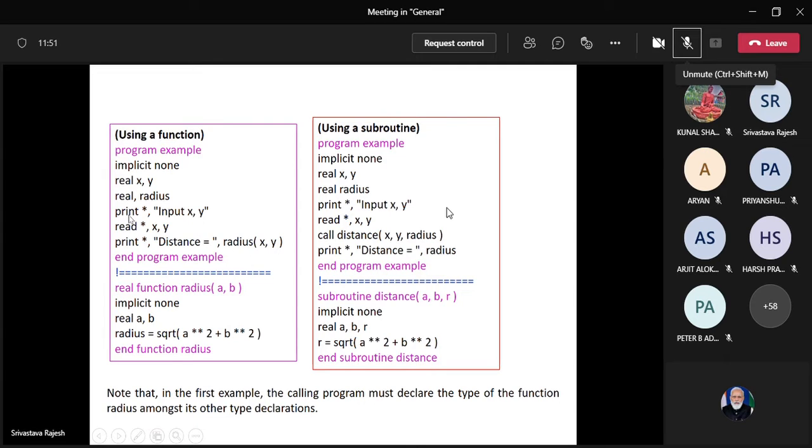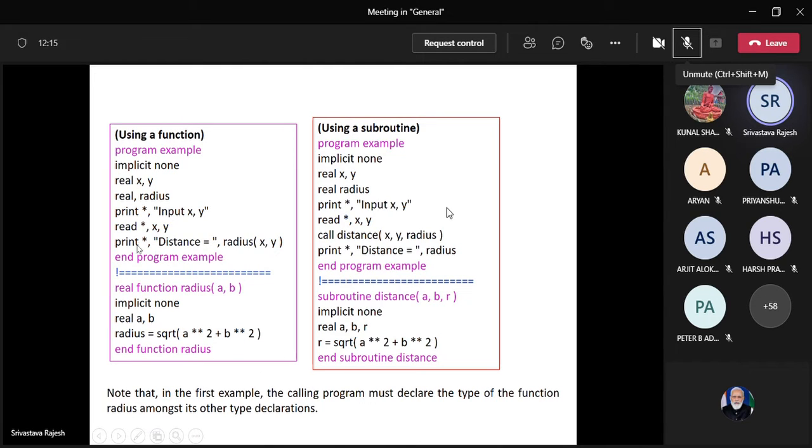Then print: first it will print the text in the quotes, print star, on the terminal. Then read x y. You can give the value of x, or you can use a read and write statement and give it in.